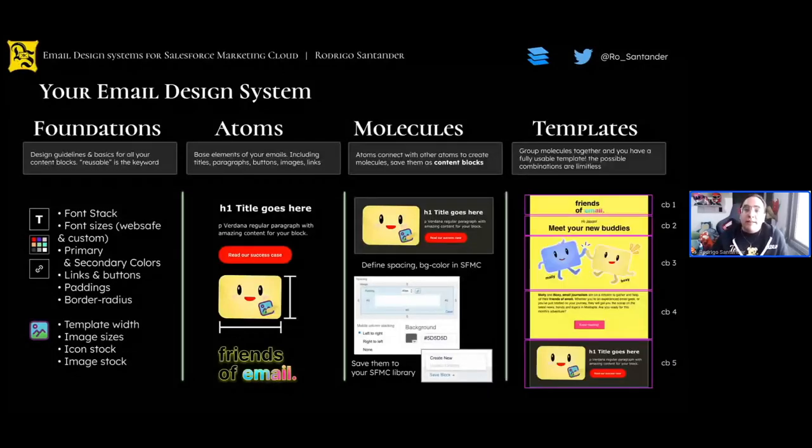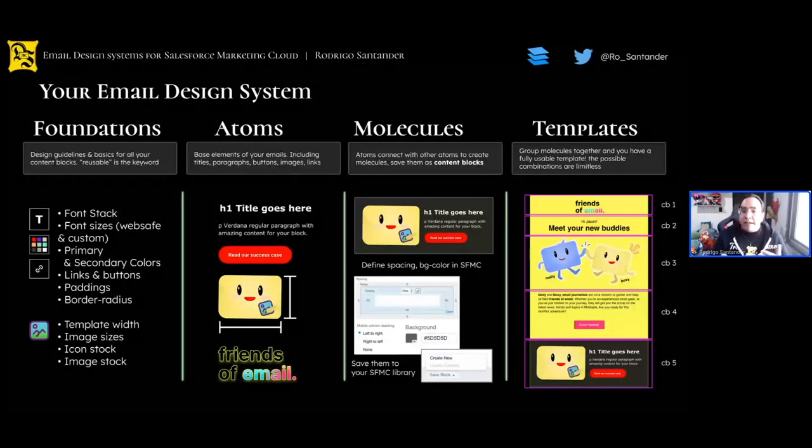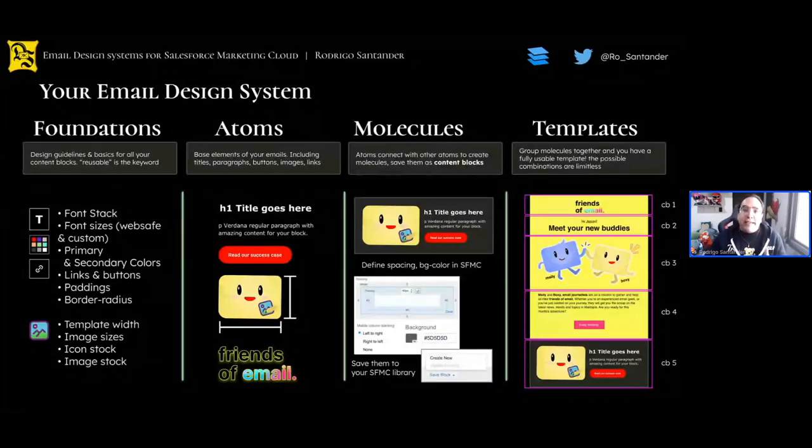to create a template. But we're not doing the boring way where you have three templates, and from these templates, you have to create each and every one of your messages. What I'm talking about is you have 30 or 40 content blocks, and the combinations become limitless. And that's really where these things shine. So you can start creating more and more and more designs in the process while everything stays on brand.